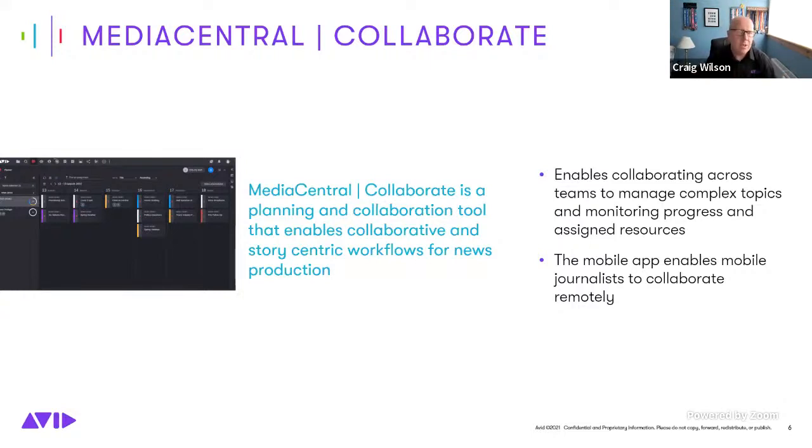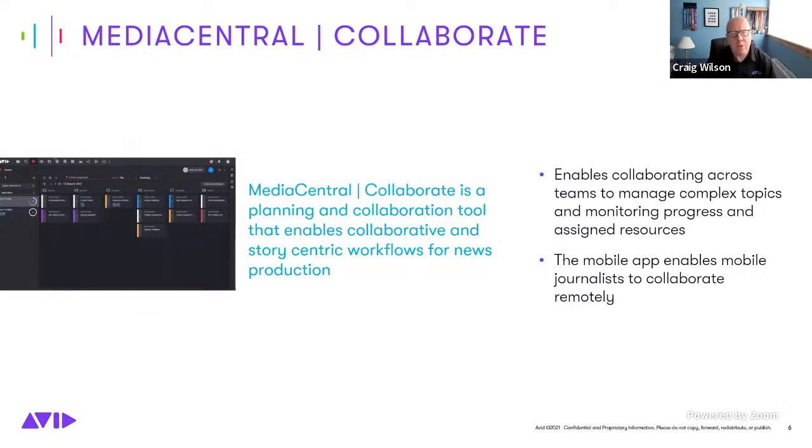Now, this is something that we've seen grow more and more in importance as stories, of course, aren't just distributed on one platform. They're being distributed on broadcast, but they're also being distributed on social and online as well.